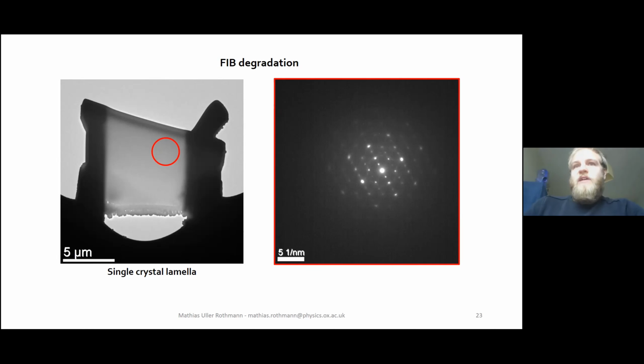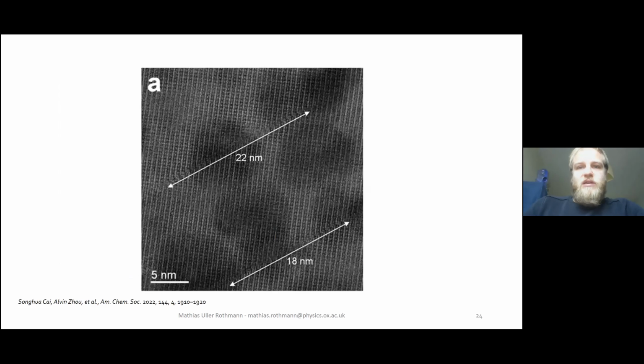So we did this 5 years ago or so, and this year, some work that I was doing with Alvin Zhou and Songhua Kai from Hong Kong, they actually showed that you could do focused ion beam milling of a device or a lamella of a single crystal and then still get atomic resolution. So here they show some very nice defects along these lines here. But you also see there's quite a bit of damage going on. So you get some darker blobs. So what we can see here is we still see the atomic structure, but we have quite a lot of damage going on.